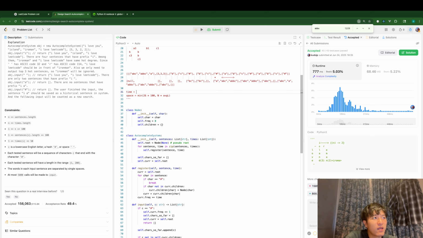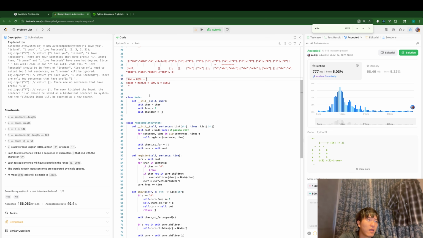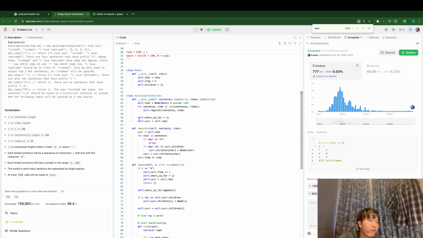And for time complexity, firstly, I have to register each sentence to the system, which will take O(L). And for input, for each character I have to move the pointer by 1.